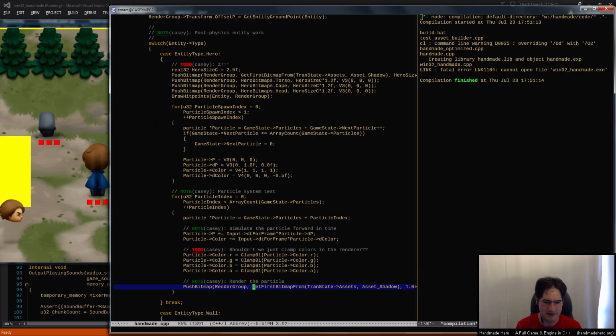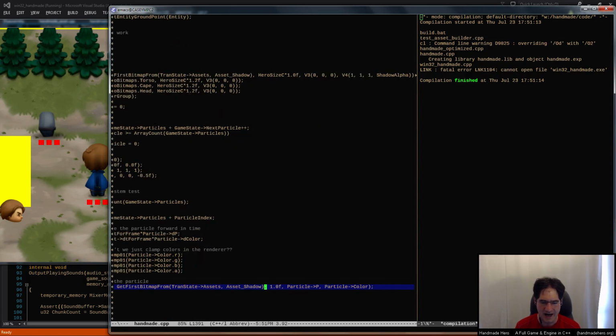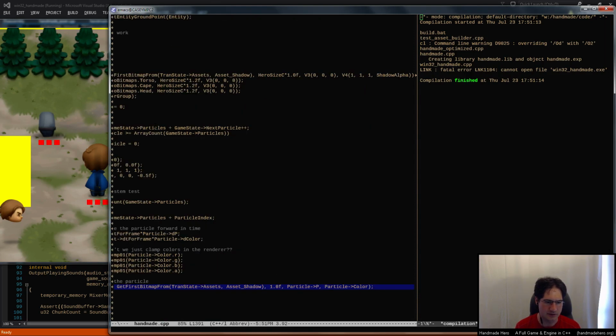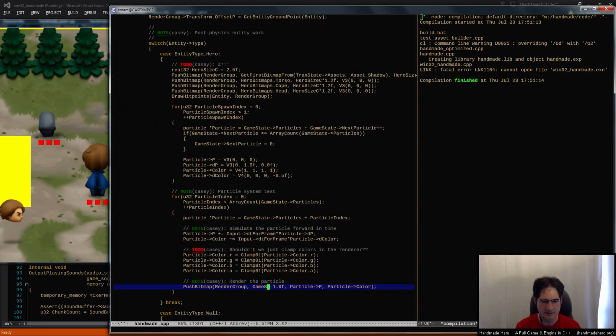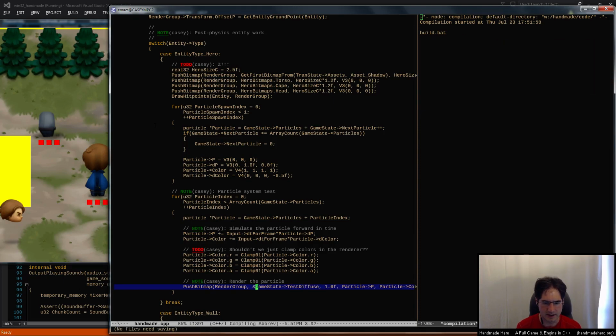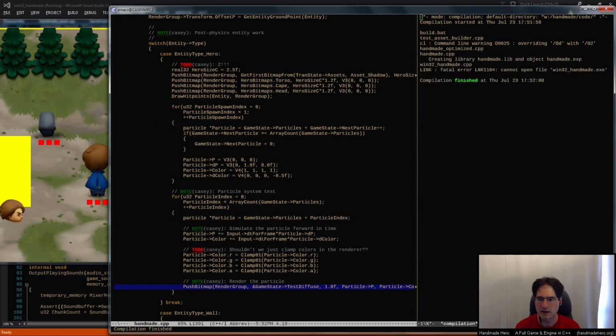Maybe it's a good time to use that test diffuse shape. We can see if that's actually useful. I don't know if it is or not, but we could try. At the very least, we could make one, I guess. So we could do game state test diffuse, like so. That's got to be an address of probably, huh? I don't see anything, so that's not good. So maybe that's not the right thing for us. We might have to make our own particle. So I'll leave it at shadow for now. But maybe I'll have to add some particle sprites to the asset library. We'll just live with that for a little bit while we do some playing around here.